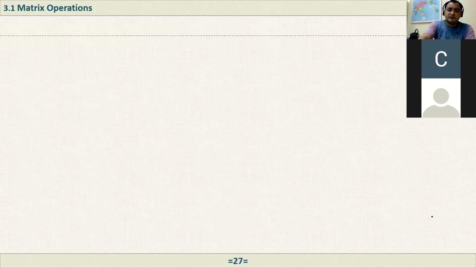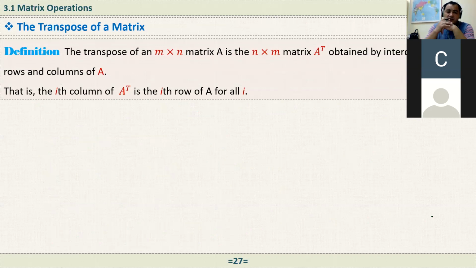All right, let's continue. Now we will talk about another concept, that is transpose of a matrix. In transpose, usually we just use an apostrophe, and in some programming languages, in Excel for example, you just write transpose and write the matrix inside the brackets, and Excel transposes the given matrix. And what do we mean by transpose?